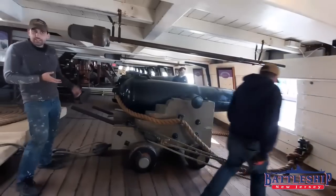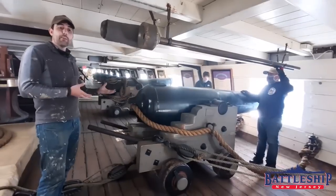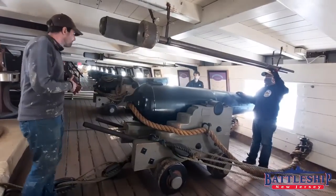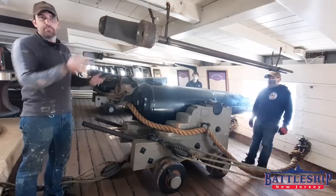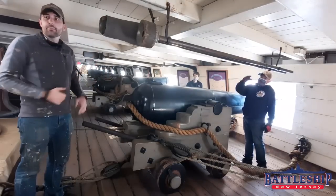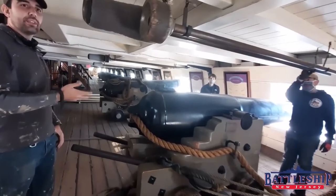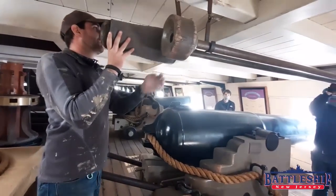So the first time firing, this wouldn't really be an issue, but if we had just fired the gun, there could be embers in there from the last time we shot. So we're going to swab it out with the giant Q-tip, the sponge. Typically, this would be dunked in a bucket of water and then run down the barrel. On older guns, you might do this once every shot. By the Civil War, they tended to only do this once every three shots.